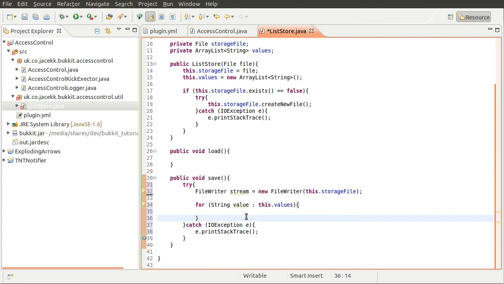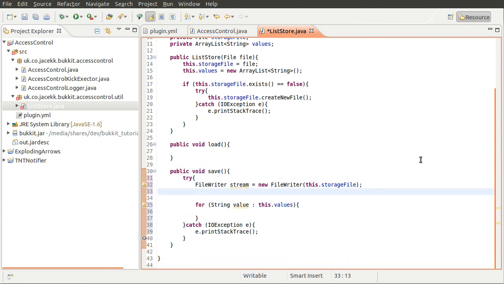In fact, we're going to do all of our code inside this try block. So once we've got the stream, we need to create a buffered writer using that, and that's what's actually used to write to the file. So we'll define a new variable which is going to have the type buffered writer, and we're just going to call this out, as in output. It's going to be equal to a new buffered writer, and we're going to pass in the stream, like so.